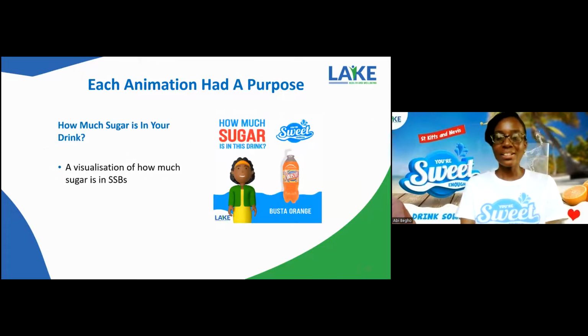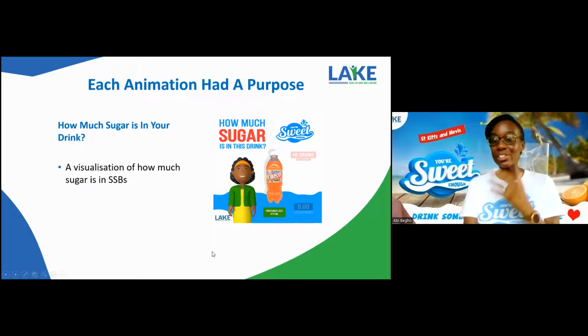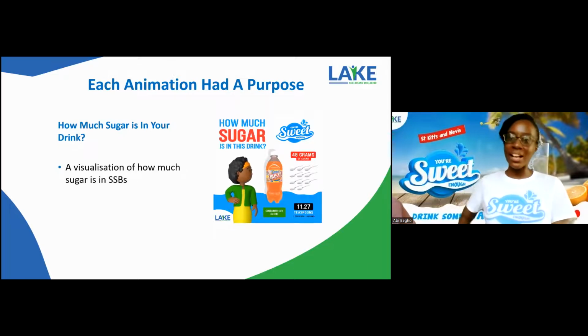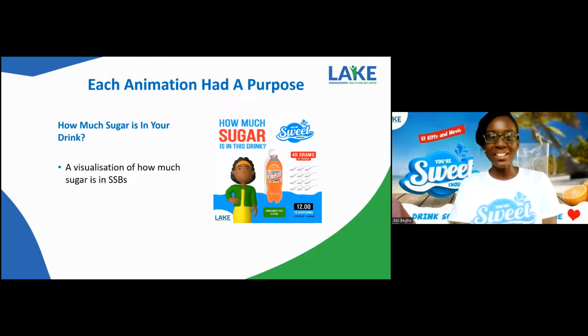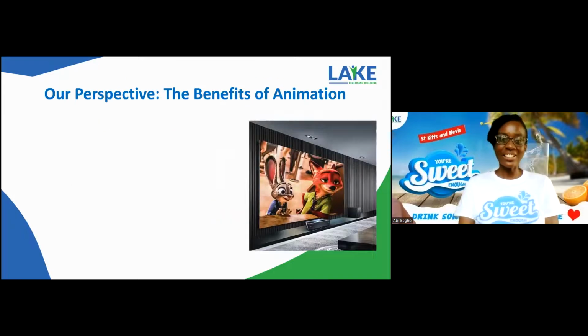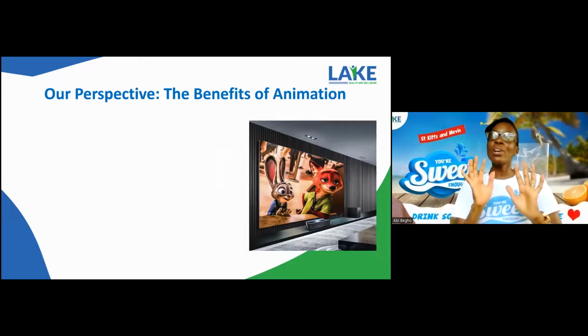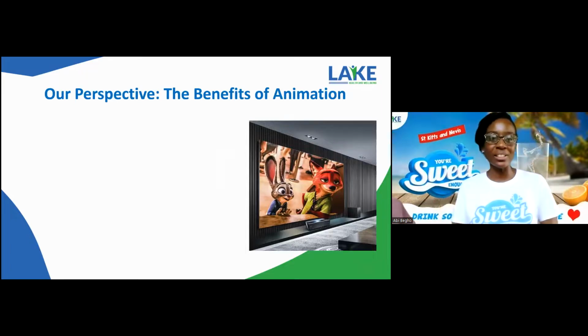Great. So that's that one. And then we had some very short animations to help people visualize how much sugar is in a popular sugar-sweetened beverage. What we're trying to do is get people to see that there is a lot of sugar in these drinks. You can see we use the concept of teaspoons adding up to get that message across. And then we added a bit of sass with the lady putting her hand on her hip as well. So that's just to give you a flavor of how we've used animation and the different purposes of each of the animations that we put together.